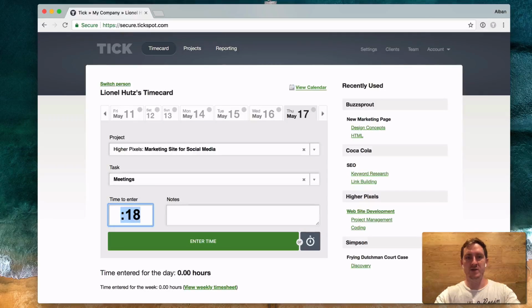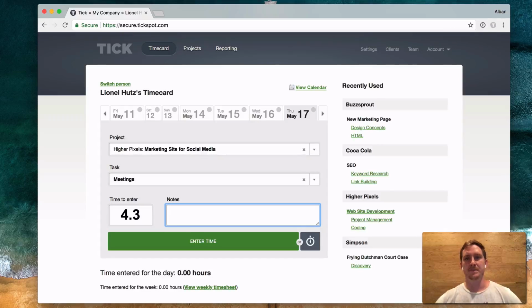Or if you're in a country that uses different delineators, you could do 418. So however it's easy for you to enter time, Tick will be able to handle it. So we'll put it in this way.